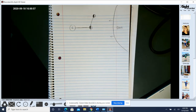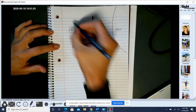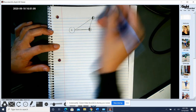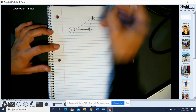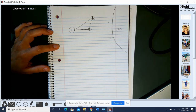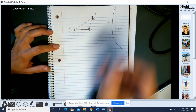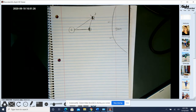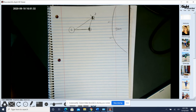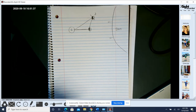But our view from Earth has changed a little bit because Venus and Earth have changed positions relative to the sun. So let's look at Earth now. If I'm standing here on Earth and I'm looking over at Venus, I'm going to have a different view. If I was using a telescope, I would only see this small little lit up portion right there of Venus. And what that would look like is a little crescent, similar to the moon's crescent phase, but it would be so small we wouldn't notice it with our naked eye. But with a telescope, it would be in a crescent phase. So that's what we would see from Earth, this tiny little lit up portion facing us because of where its position is from the sun.